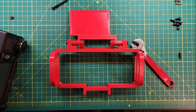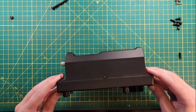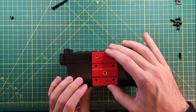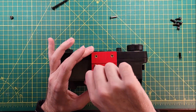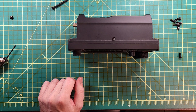Attach the bottom bracket to the radio using the M4 by 16 millimeter stainless button head screws — that would be that one. Like that. That looks good. And then that is these four screws. Start attaching the frame to the bottom bracket using the screws, but do not tighten the screws at this time. They should only be screwed far enough in to remain in the holes. We'll tighten them in a later step.